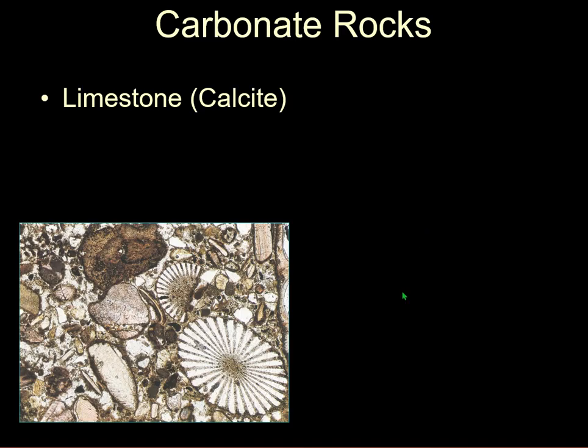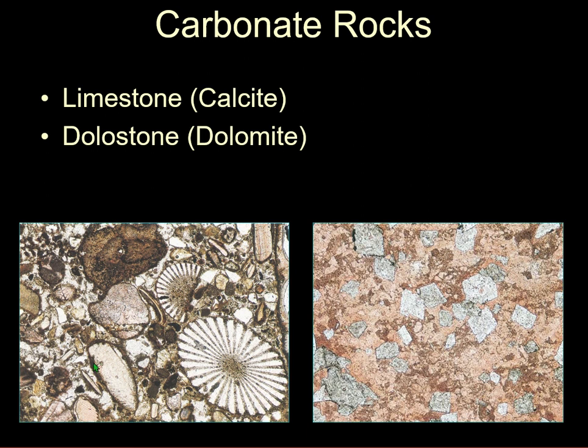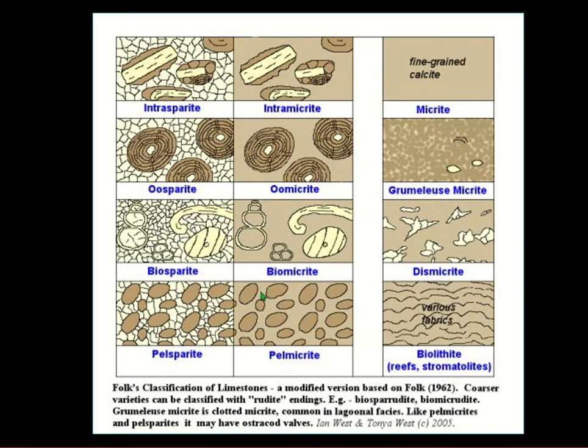So the carbonate rocks, limestone and dolostone, calcite and dolomite. We talked a bit about this. This is tremendous fun. This is mostly to show you two words, sparite and micrite, which you've been introduced to before, which in this case shows you what is the matrix with other stuff. It could be ooites or shells, bio stuff, pellets, pell sparite, pell micrite. But this is mostly to show you, aren't there a lot of different fabrics of limestone?